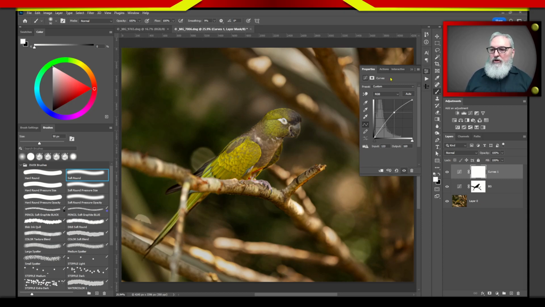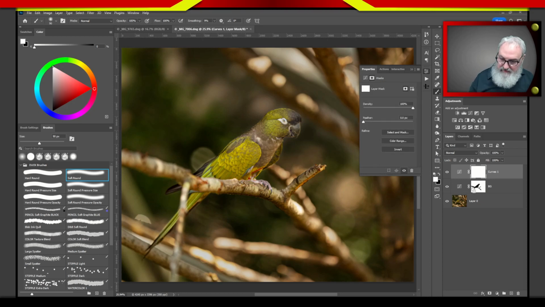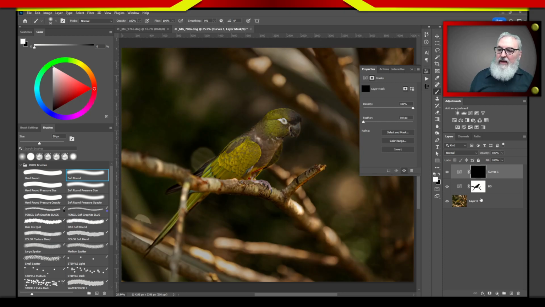Or I can do a shortcut and invert my mask, which removes the effect, and I can now paint in the areas on the bird that I want.